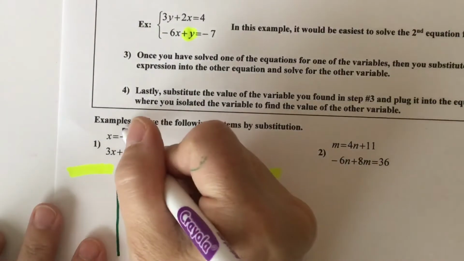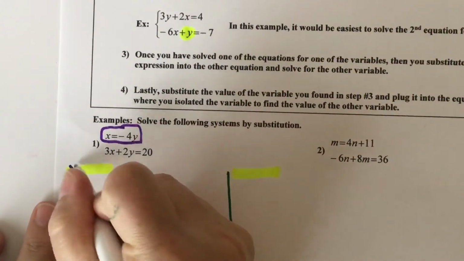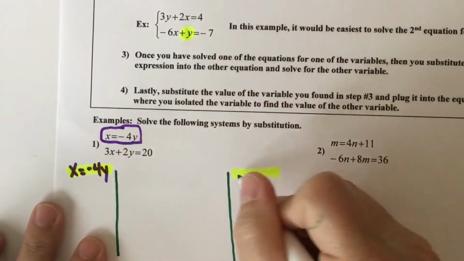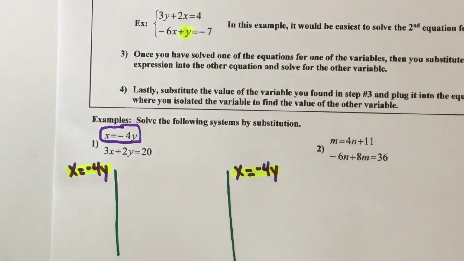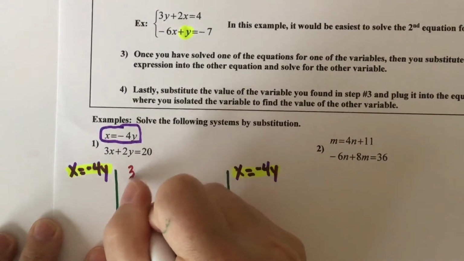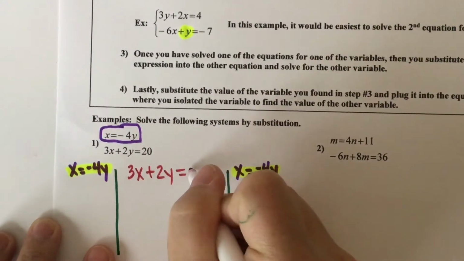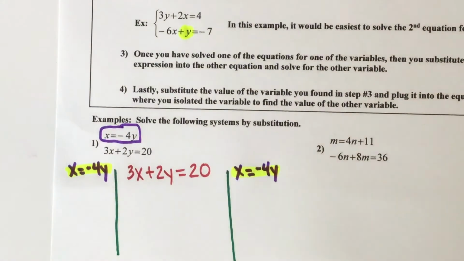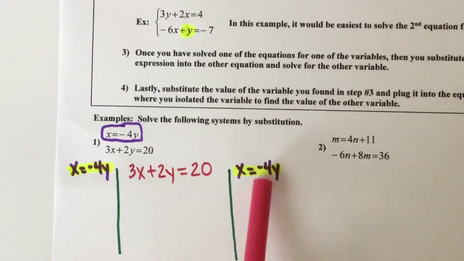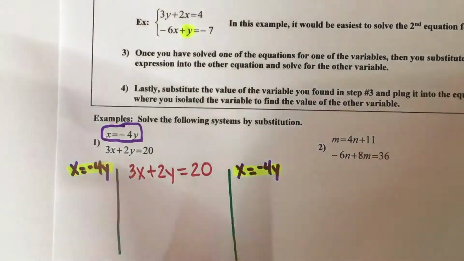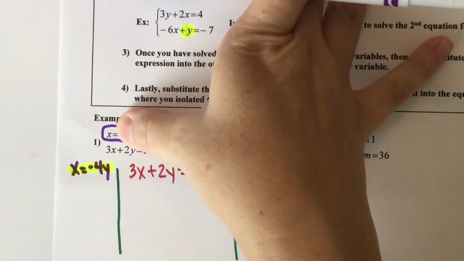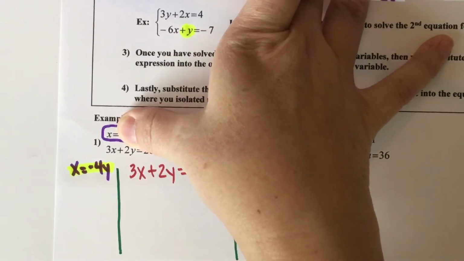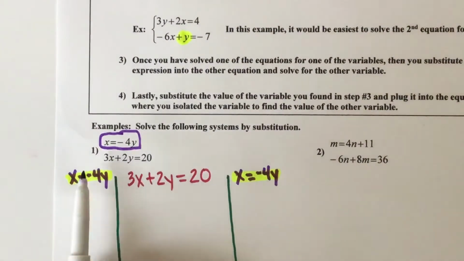So the equation that is substitution ready goes in the first column and it goes in the last column. The other equation that's not substitution ready goes in the middle. And we call it bread meet bread. We're making a sandwich. All right, so the equation that is substitution ready, which I knew because it had a variable by itself on the left side of the equals, goes in the first and third column, and the other equation goes in the middle.